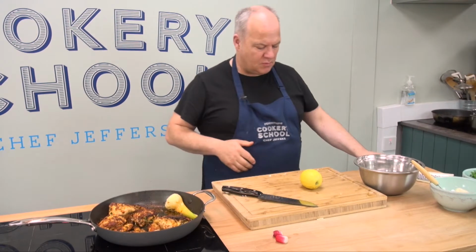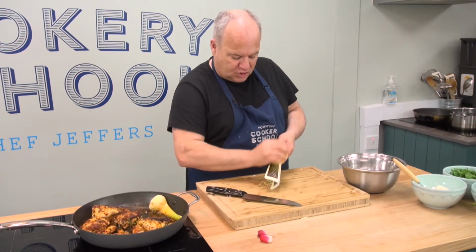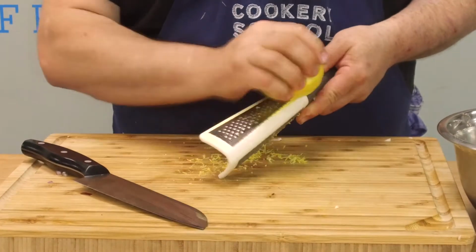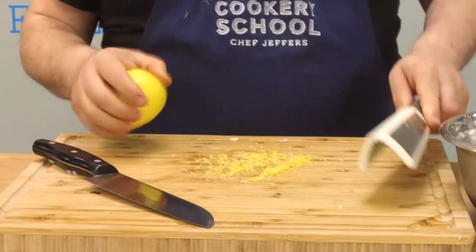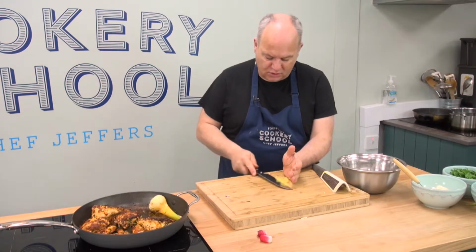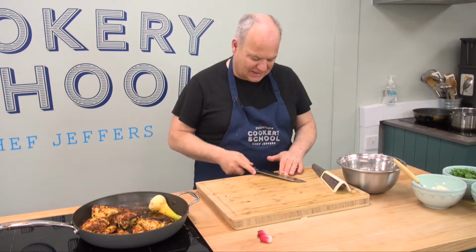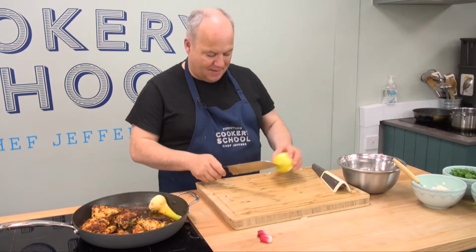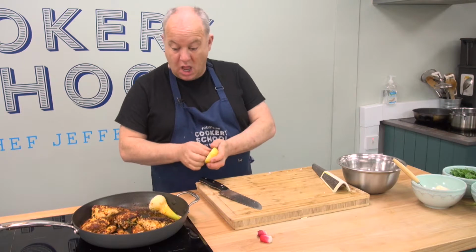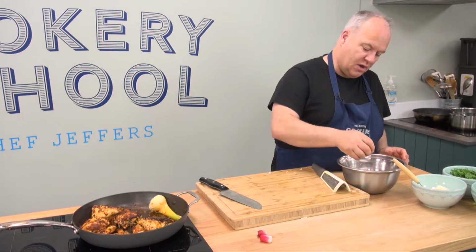Okay. Next thing we're going to get is our lemon zest. For a slaw, why am I putting lemon zest in? You're probably wondering. It really lifts coleslaw. Me personally, I think coleslaw can be a real sort of heavy dish if you buy it in the wrong place. What does the lemon do? It brings a lightness to it, and also it will counterbalance with the spice here. Bit of lemon juice in there too.